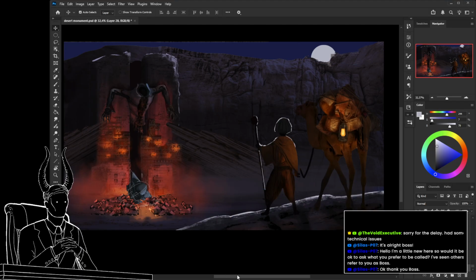Bright blue. Let me add some stars in the background. Stars, night, blue night sky with stars. Let me find a quick image.